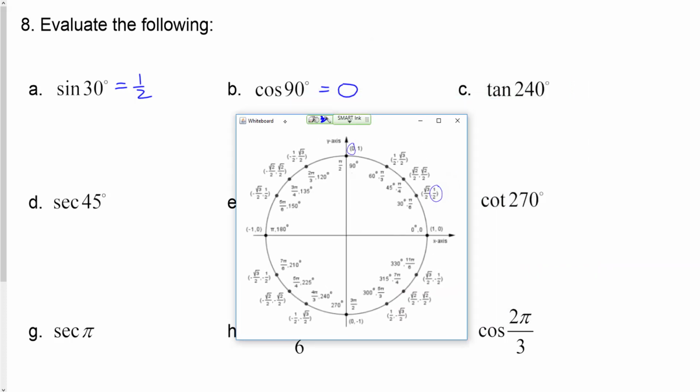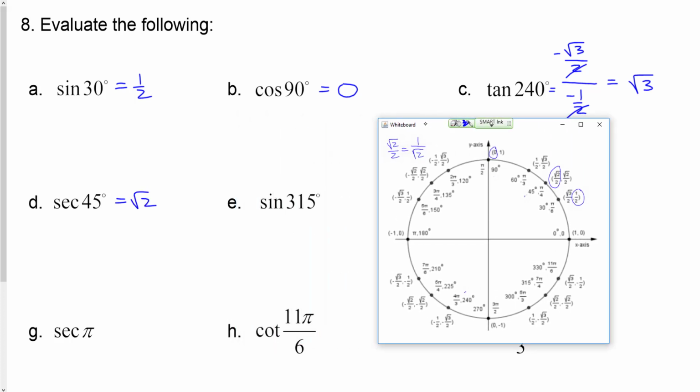Tangent of 240. So here's 240. Tangent is the y coordinate over the x coordinate. Oops, I didn't mean to put an extra negative in there. Here the 2's cancel out, so this basically becomes positive root 3. You can also do that by inverting and multiplying by the inverse of the denominator. It's going to work out that way. All right, secant 45. So 45 is here. Secant is related to cosine, so it's root 2 over 2. But recall, root 2 over 2 is a simplified version of 1 over root 2. You just need to invert that, so this becomes square root of 2.